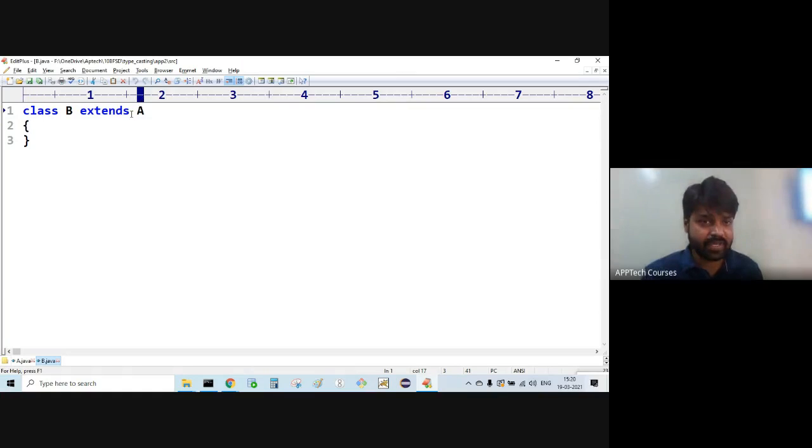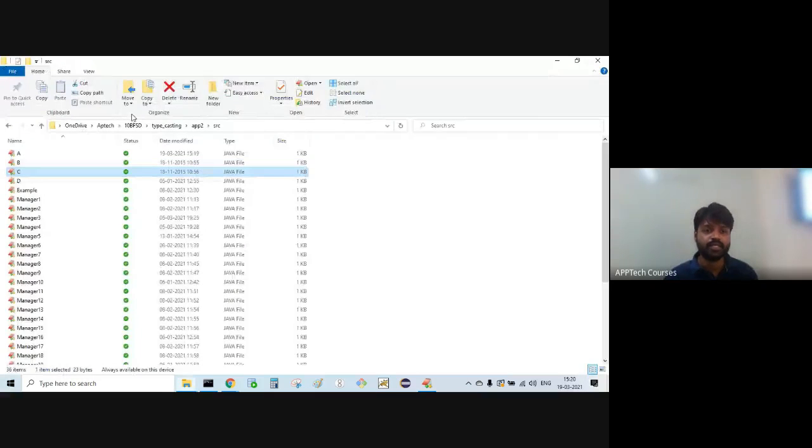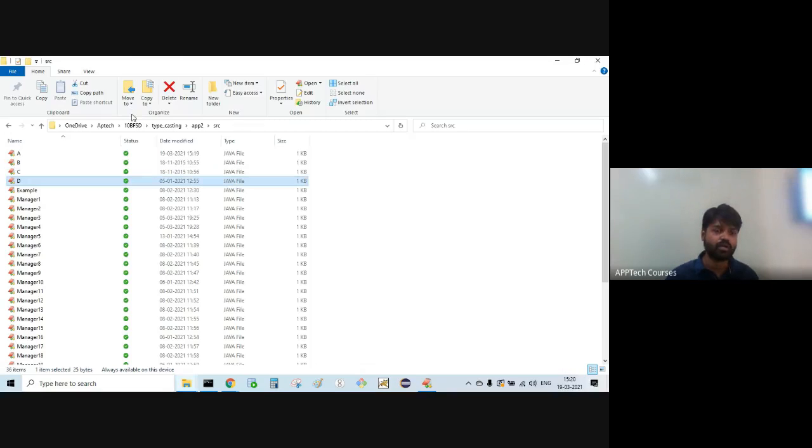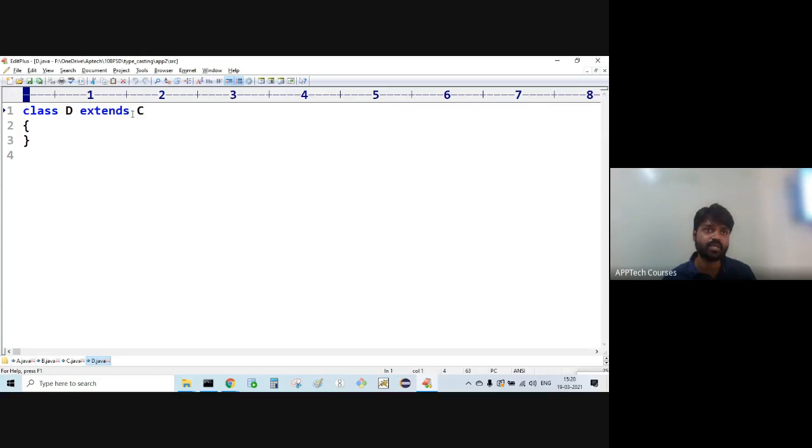So class B extends A extends Object. C extends B extends A extends Object. A extends C extends B extends A extends Object.